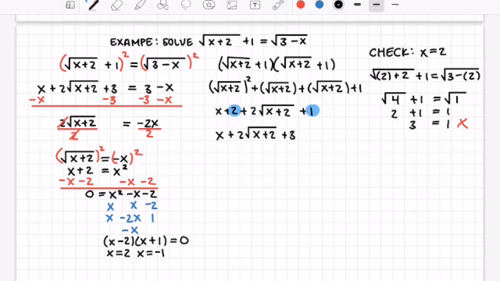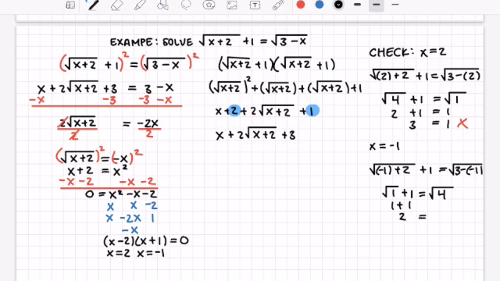Let's try out the other one, which is x equaling negative 1. From here, the square root of negative 1 plus 2, plus 1. And on the other side, I have 3 minus negative 1. This becomes the square root of positive 1 plus 1 equaling 3 plus 1, which is 4. Then we get 1 plus 1, that equals 2, and the square root of 4 is just 2. So this ends up working in the end. So I end up with just one solution, which is x equals negative 1.